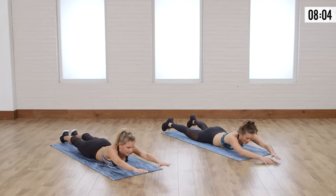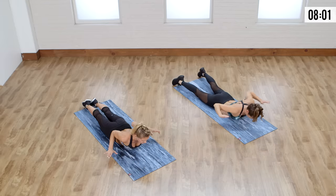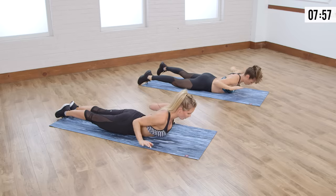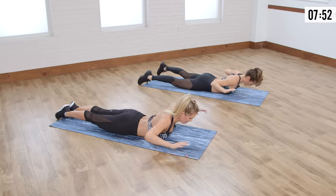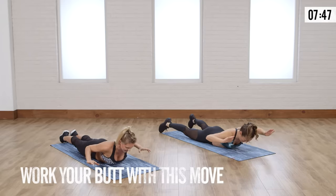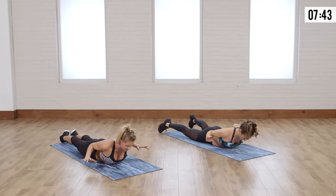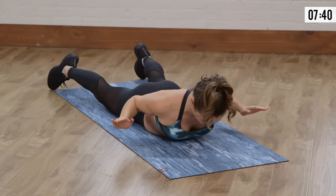You're gonna bring your arms out in front. Keep your chest up, your head down, and we're gonna squeeze those arms in towards the waist and then out in front. It's really important you keep your head in line here. Can you feel it in your butt too? You can actually be squeezing — you're gonna get a little booty burn in there as well. The whole backside is burning right now. This is really great — so many people actually don't do the right back exercises and it's gonna really help with your posture as well.